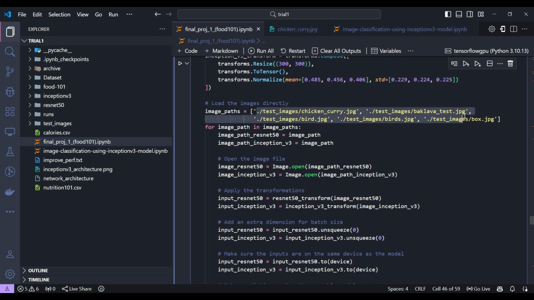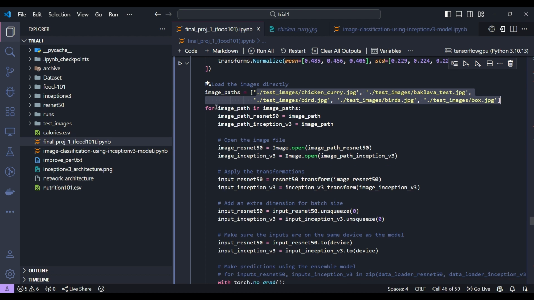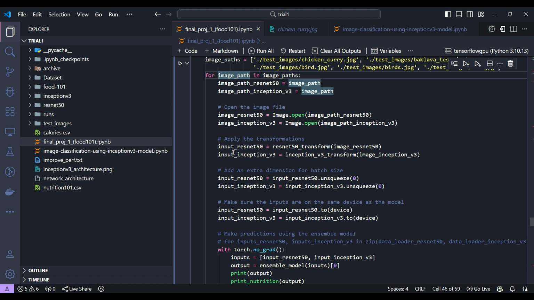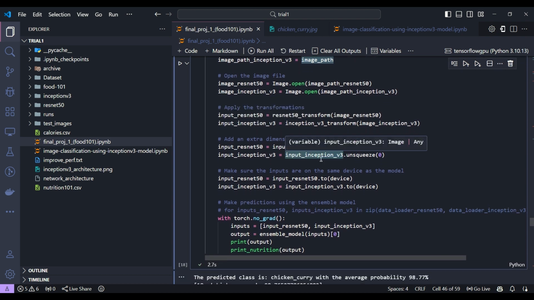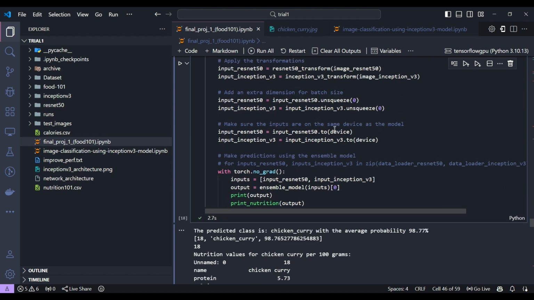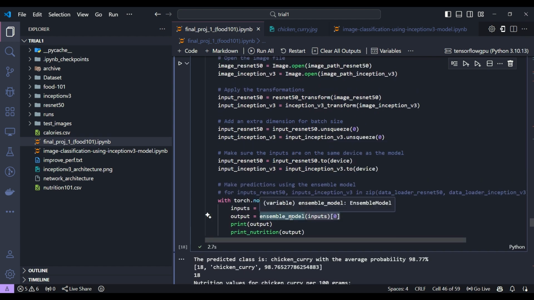The paths of the images are taken to this variable, the list, and for each image, the image is opened and the transformations of ResNet50 and Inception v3 are applied on each image, and the image is transferred to the GPU and passed to this function.